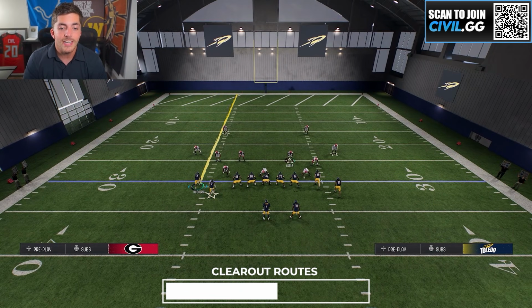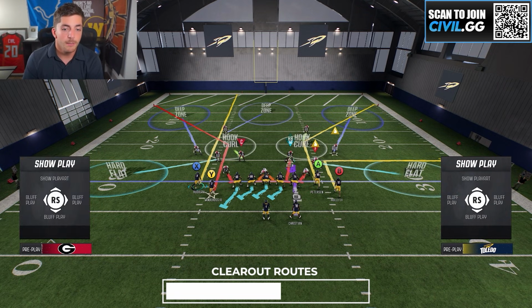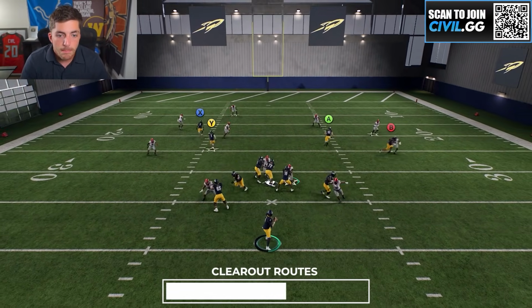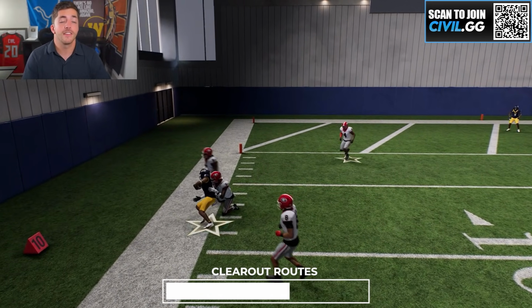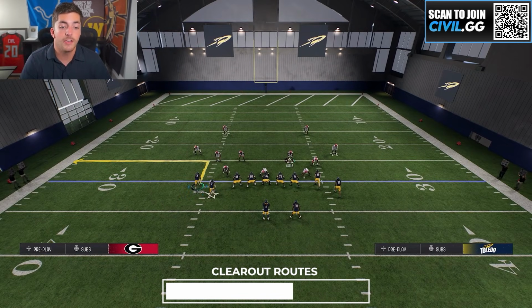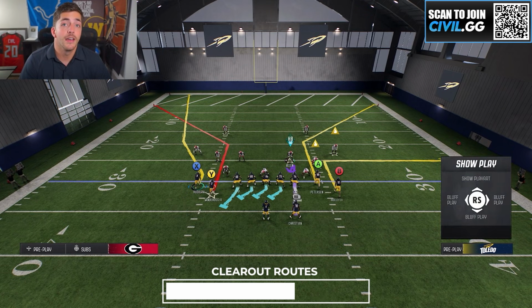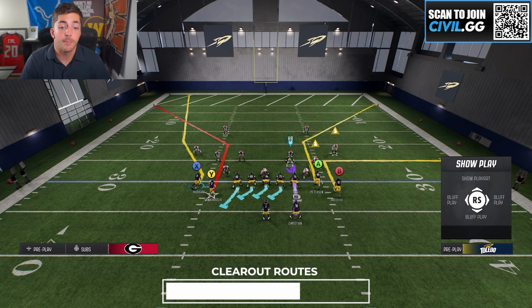So what we actually need is a route going deeper than the corner. Why? Because who does a deep route have to defend now? Who does a deep zone have to defend? He has to defend the route going deeper, meaning that he's going to leave open the route underneath. Notice the difference. Same exact play, except we had a clear out or we didn't have a clear out. This route right here, it could be a slot fade. It could be a streak. It could be anything just going deeper than the corner route. It's going to clear out the area for it.